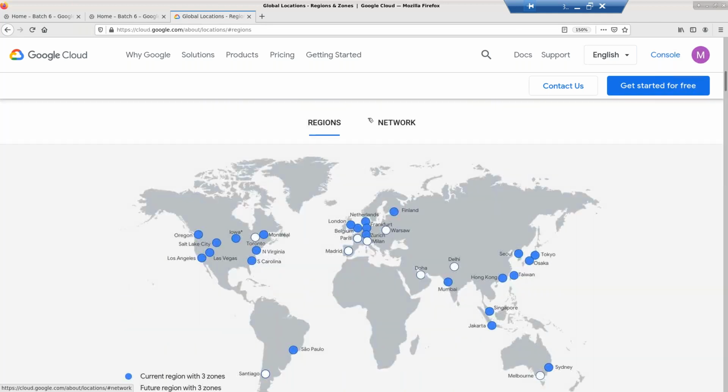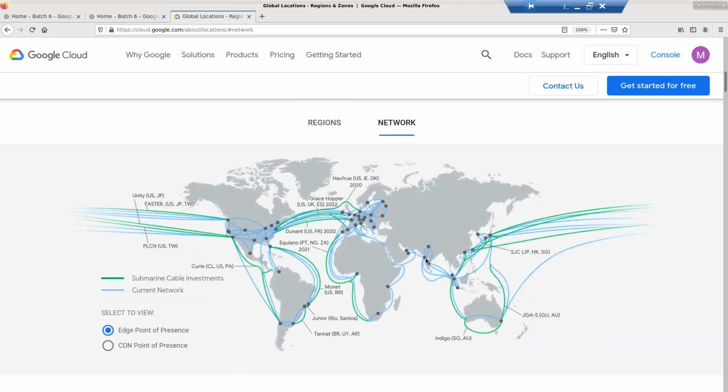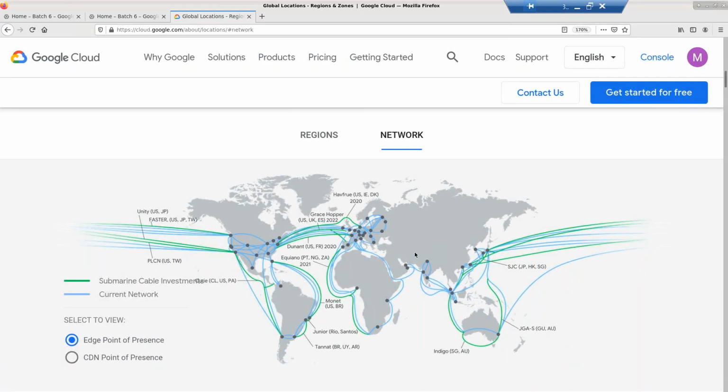Okay, the reason why Google is able to do this very easily is because of its network, folks. In very, very simple terms, if you have, say, for example, a virtual machine in Mumbai and a virtual machine in US Central, you can see it can be connected from here to here, as if taking a flight. You take a flight, you have one stop, and from there you go to the specific place.